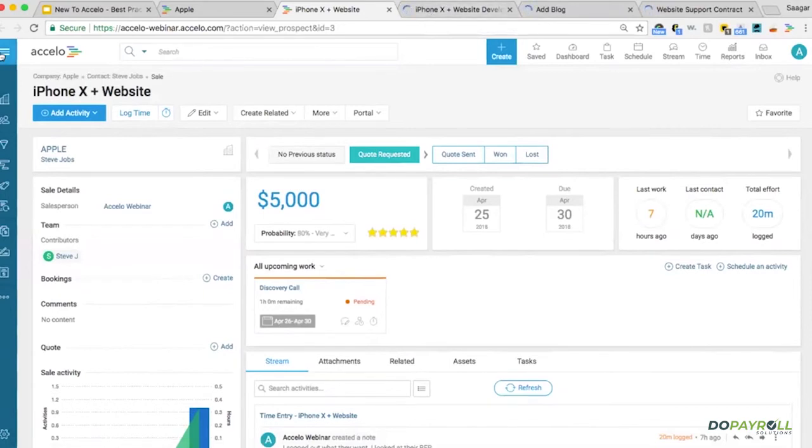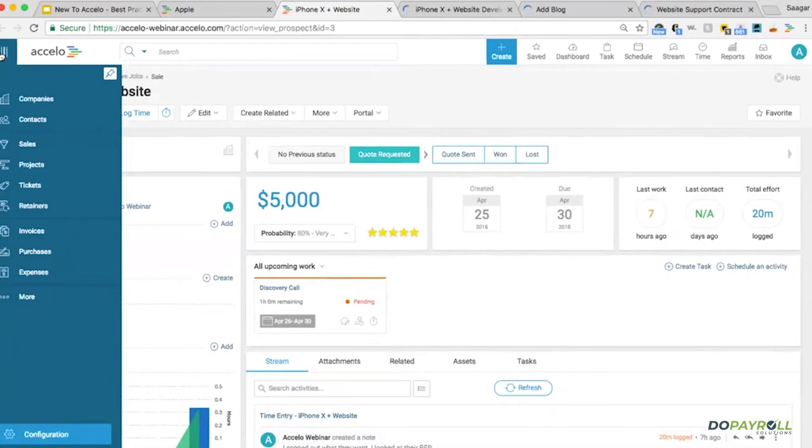Now, as we look through our 4 modules, sometimes they're relatively streamlined. You'll just kind of see we have a company record and a contact. We just viewed a sale. That sale can result in a project. Once the project is complete, you may have a support contract with a number of different tickets within that. And that's the order we're going to be running through it.